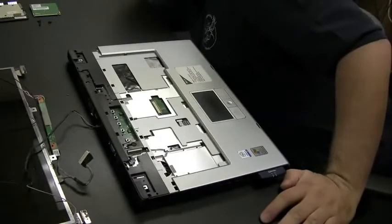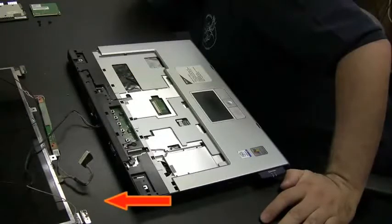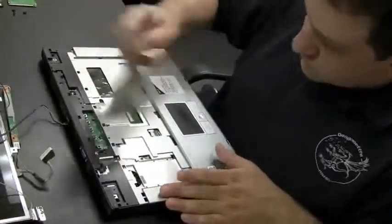Now you're going to see that it's not actually the hinges that are bad, but that point there, which is the rail that goes up the side of the LCD screen, is bent. And there's another one down here that's also bent. Those are causing a problem when opening the LCD screen, and it's causing the back case to break, actually. I'm just going to dust off a little bit here.